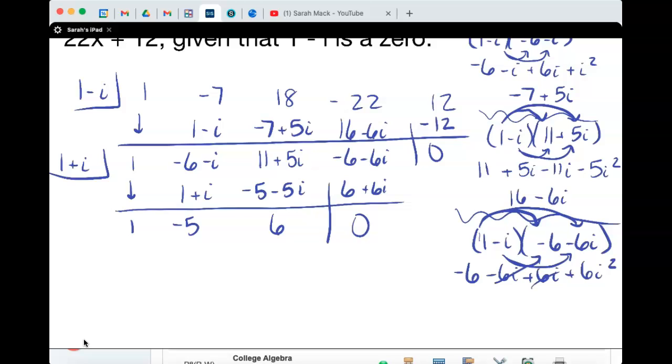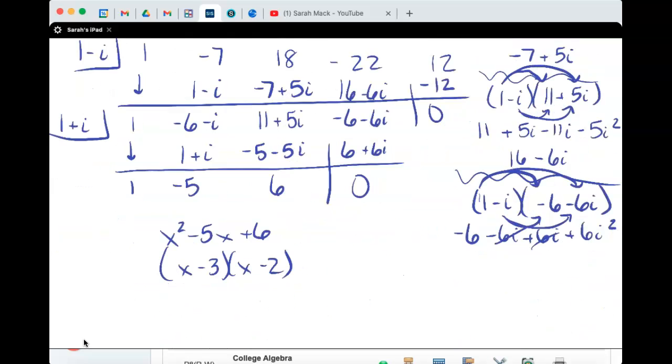Okay. So now I have this lovely quadratic, which I can write as the quadratic x squared minus 5x plus 6. And this is something I can now work with without all the imaginary stuff with it. So I can figure out what the zeros are by factoring. Anybody have an idea of those factors? So negative 3 and negative 2, multiplied to 6, add to negative 5.